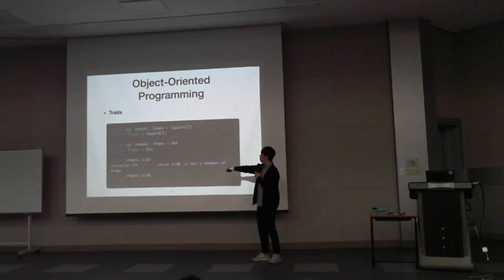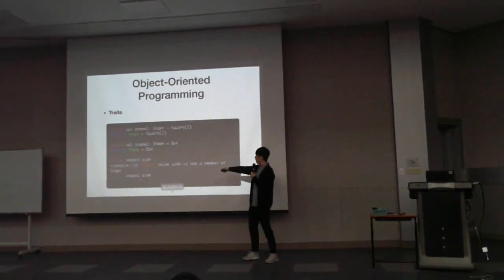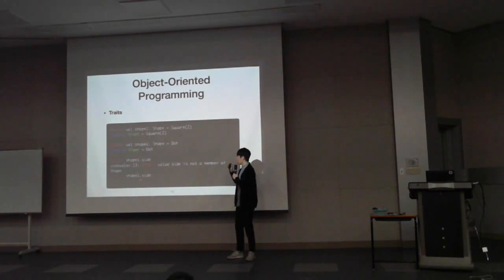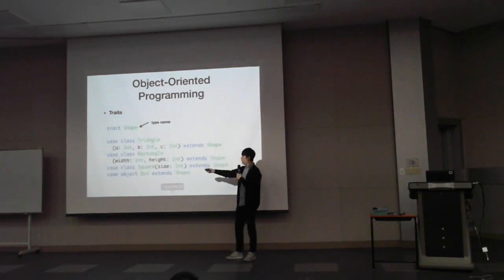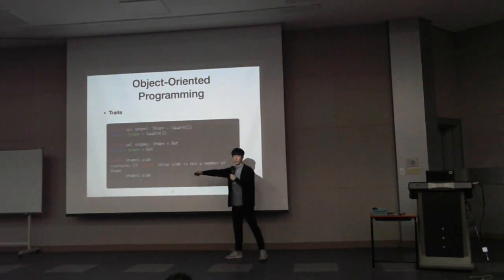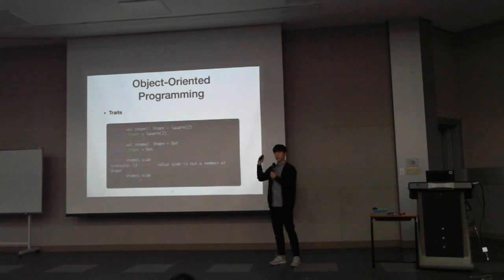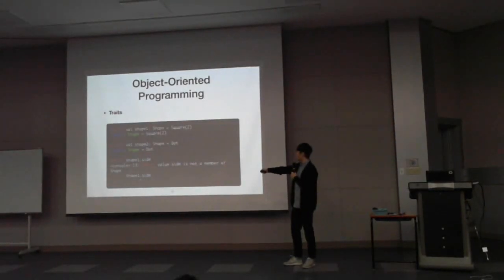Someone might think it is weird because we have Square, and Square has the field side, but we cannot access side. We only know the type of the variable, so we don't know what is actually inside. So shape1 has the Shape type, so it might be a triangle, rectangle, square, or dot. We don't know it is exactly the Square type. So it is not allowed in Scala because it's a static type. The variable has the type.